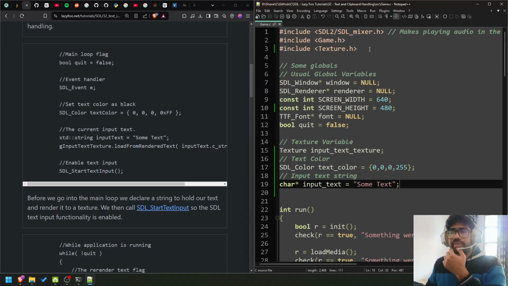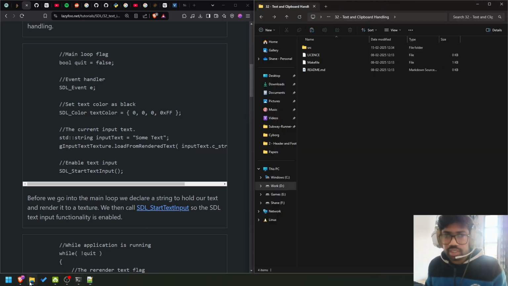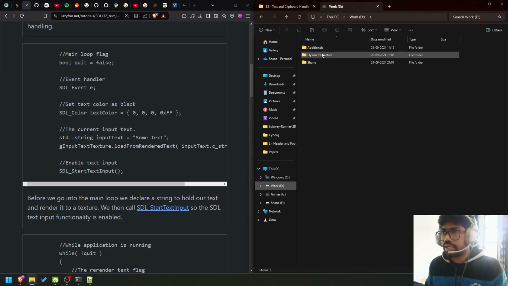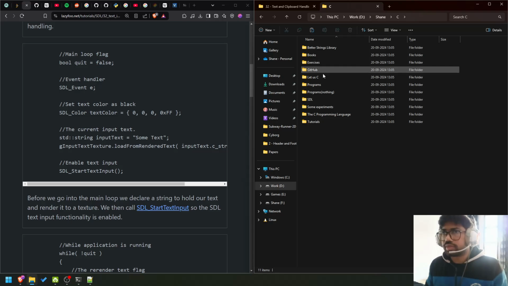Should I be using bstrlib? I feel like I should be using that. Okay, let's bring the better strings library into this project.